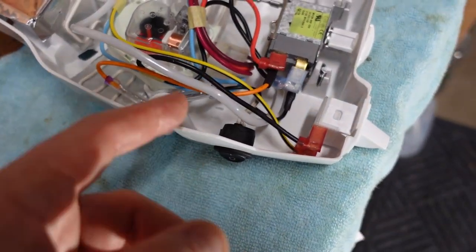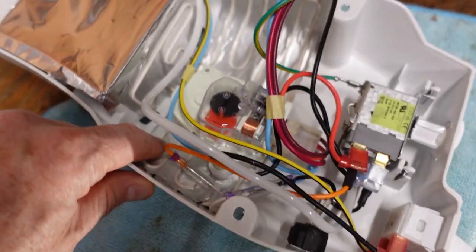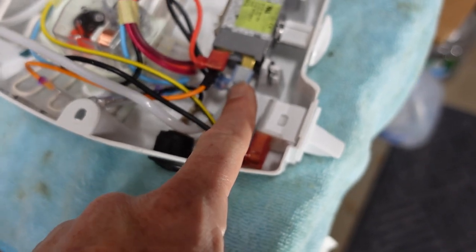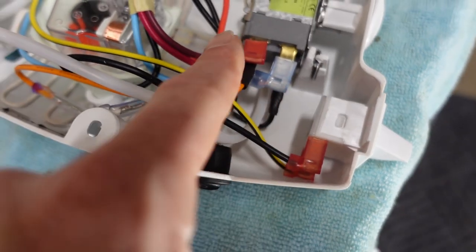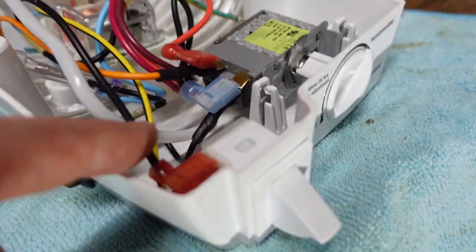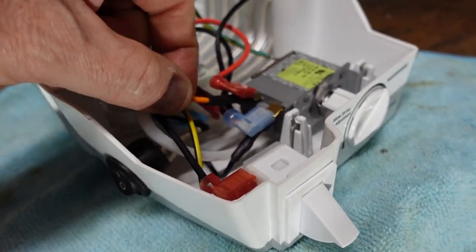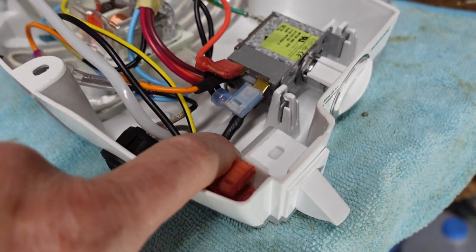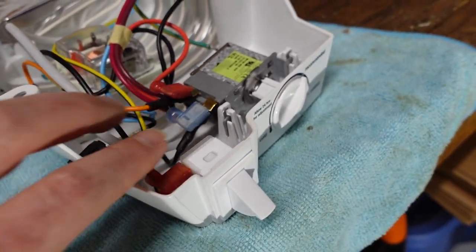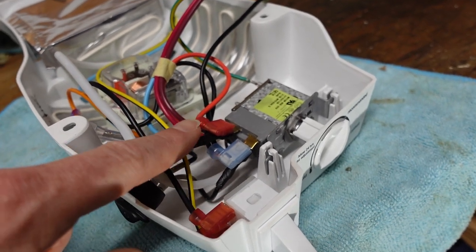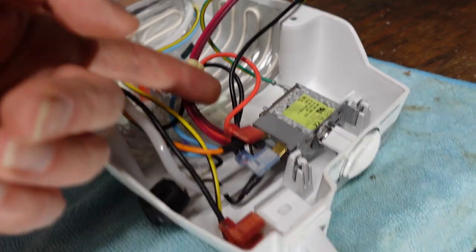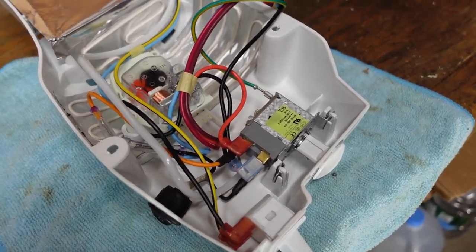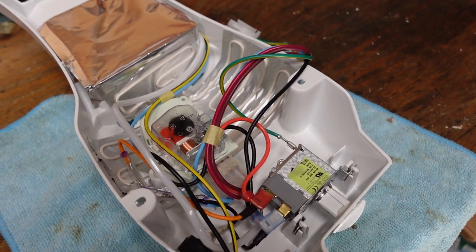So I've got the switch all wired up here along with the heating element, which you can see down in here. The black wire is connected to this front one here. The orange wire is connected to this back one here. And the wire, this brighter orange wire here, that's coming from the heating element. And the black wire down here, that's coming from the other side of the heating element. Those plug into the rheostat, and then there's piggyback spades on that, that you plug the original orange wire and the original black wire right into. So there's no cutting, no soldering, or anything like that that you need to do if all you're going to do is put in the heating element.